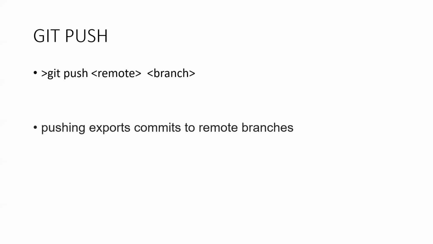and I can make the changes over there as well, whatever the required changes. Okay, and I can commit the changes so that the commit should be there in our local repository. When everything is fine, I can push the changes to the remote branches again by this command, git push remote branches. Whatever branch I need, I replace it here by the branch and remote repository. So pushing exports commits to remote branches. That's why git push is required.